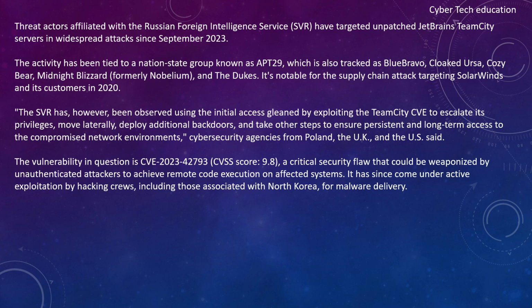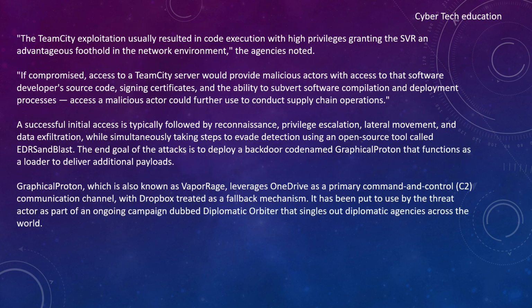The cybersecurity agencies from Poland, the UK, and the US said the vulnerability in question is CVE-2023-42793, with a threat score of 9.8. It is a critical security flaw that, if weaponized by unauthorized attackers, could achieve remote code execution on affected systems. It has since come under active exploitation by hacking crews, including those associated with North Korea, for malware delivery. The TeamCity exploitation usually resulted in code execution with high privileges, granting the SVR an advantageous foothold in the network environment, as per the agencies.